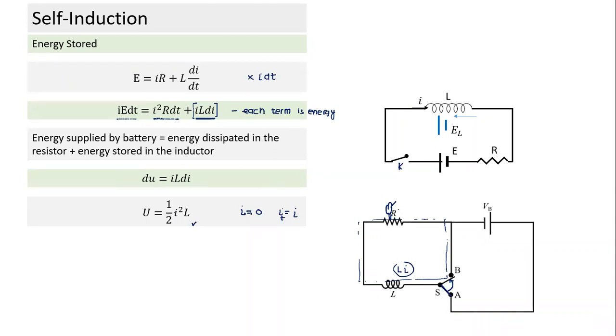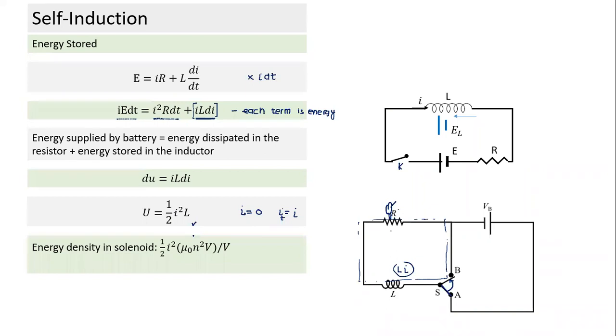As current increases from 0 to I, energy stored in the inductor also increases. How do we convince ourselves this energy is stored? When I flip the switch from A to B, I see light in the resistor, or if it is a heating coil, I see heat being dissipated even after the switch is flipped. If the inductor were not there, as soon as you disconnect the battery, the current would drop to 0. So if heat is being produced after the battery has been removed, that heat can only come from energy stored in the inductor. How much that heat would be, we can calculate.